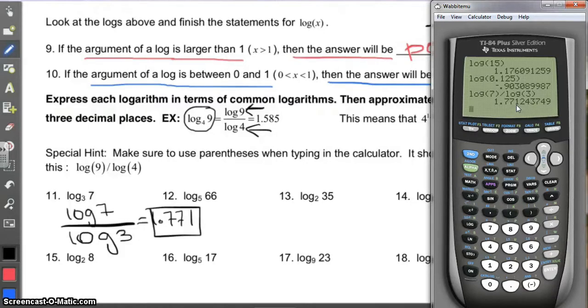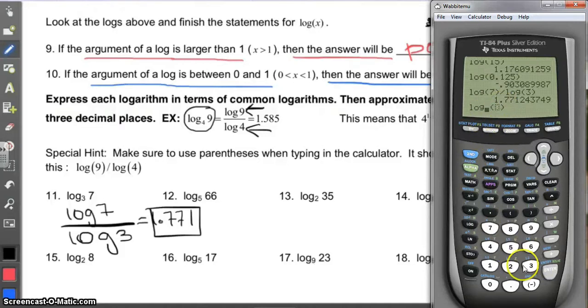Now there is another way to do that. Let me show you. You don't have to change it into common logarithm if they don't ask you to change it, if they just want you to find log 7 base 3. So basically you go to math, you go all the way down to where they say log base. You see that? Log base. You press enter and there you go. You have to just fill it in.